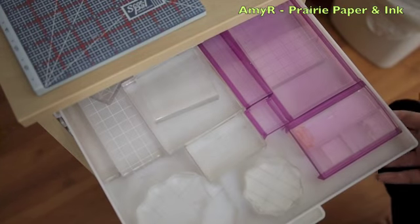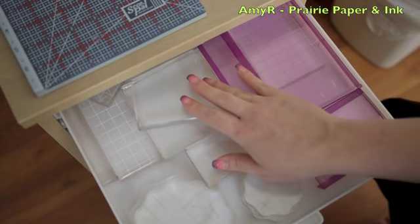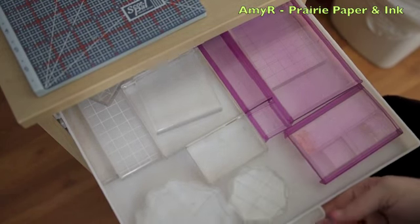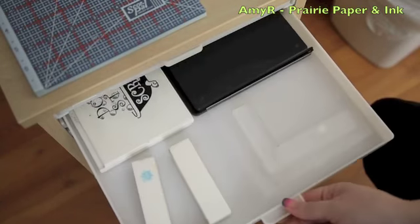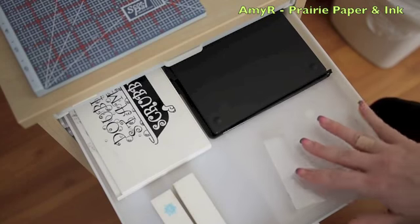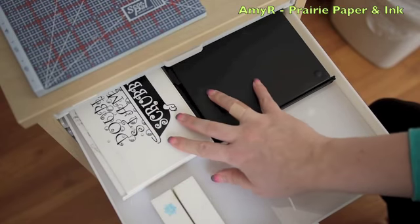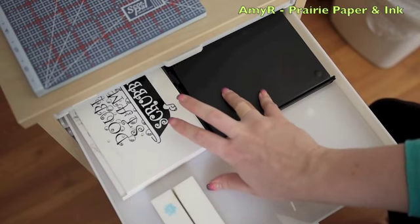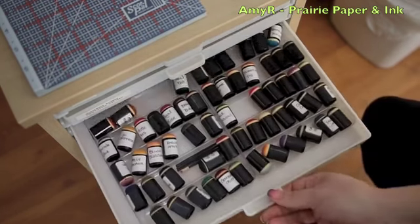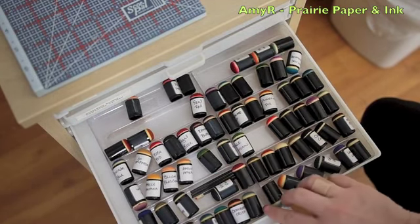And then the drawer right under that is where I keep all my acrylic blocks, my rock blocks. I keep the ones I use the most right in the very front, just like so. And then below that is my sanding blocks, my stamp positioner, again, because I use those regularly. My two stamp scrubbers. I've already done a video on how to clean stamps. So, showed those.